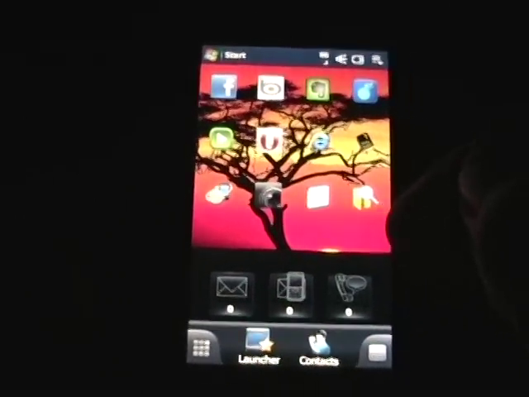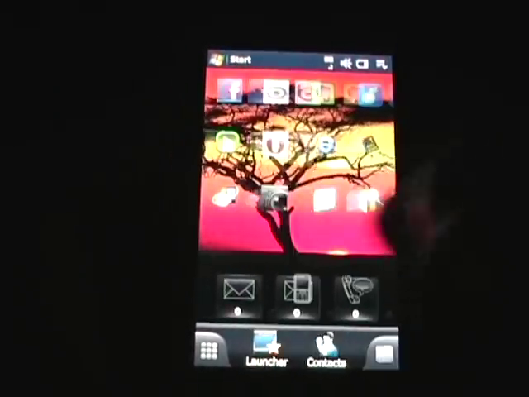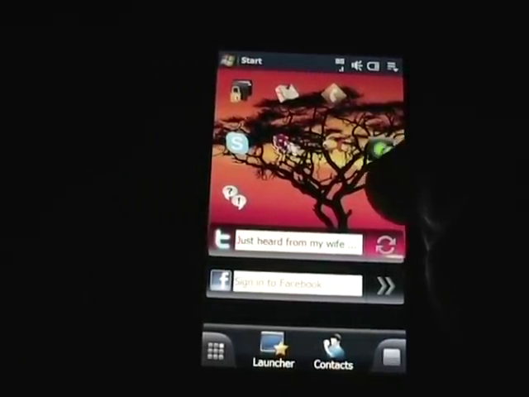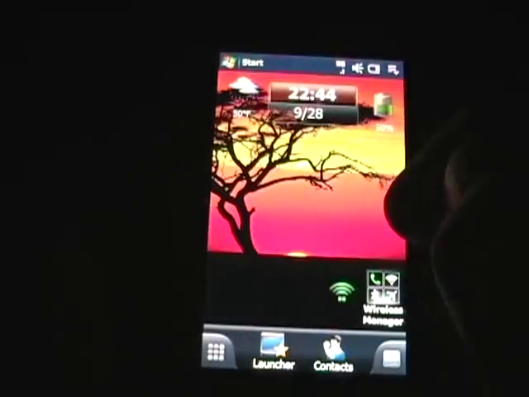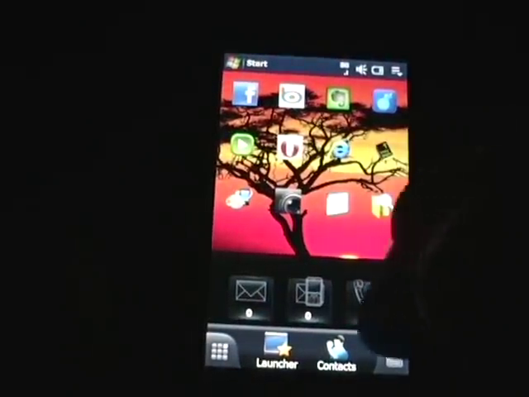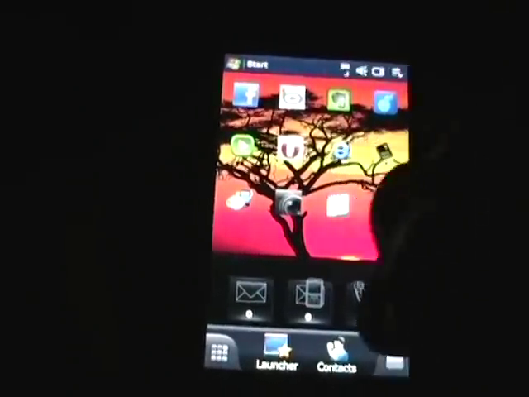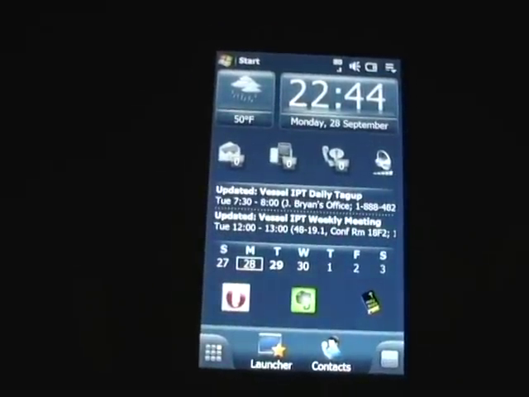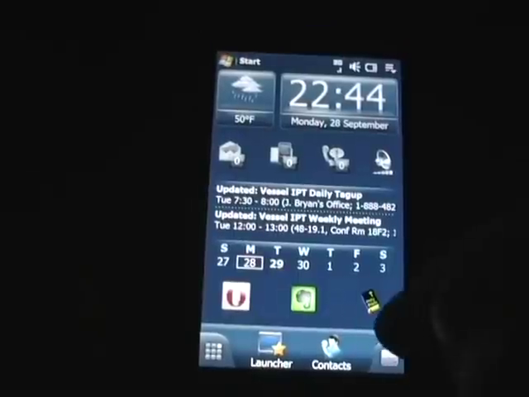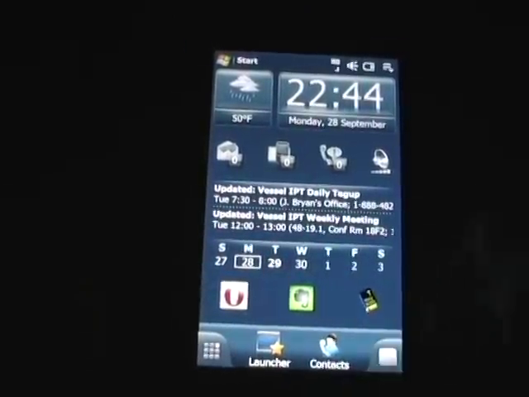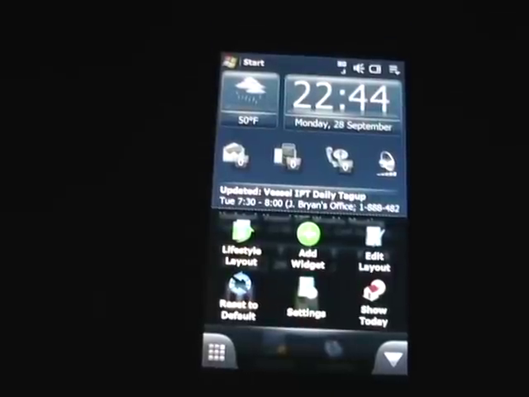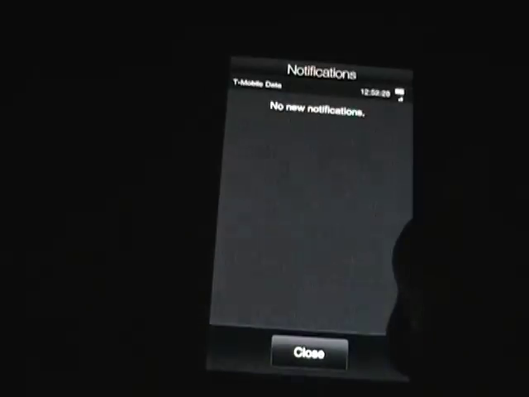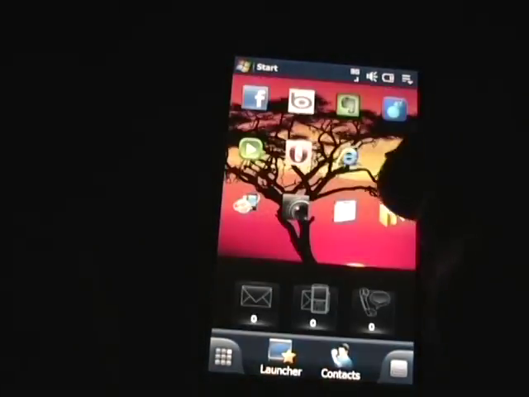So this is the lifestyle view, and I have it set up as 3 pages, so that's 3. And there, as you can see, are my Twitter and Facebook little widgets for updating the status. So that's 3 pages there, and then 5 would be, of course, adding 2 more pages. Now, if we want to go to professional view, I simply scroll down. Oops, that was my notifications. Scroll up, and there's my professional view. And then the professional view now also has the option to add a few widgets at the bottom of it. If you go into here, you can add a couple of widgets, which I don't think before you ever were able to have any widgets in the professional view.